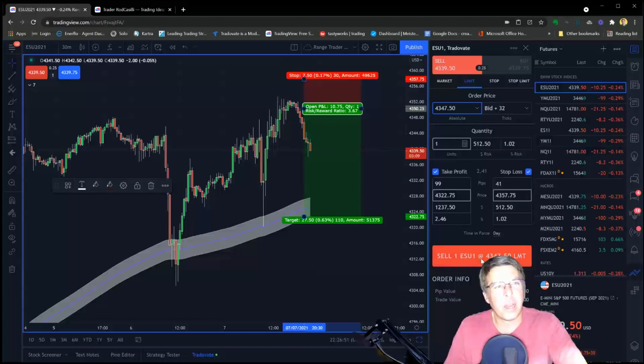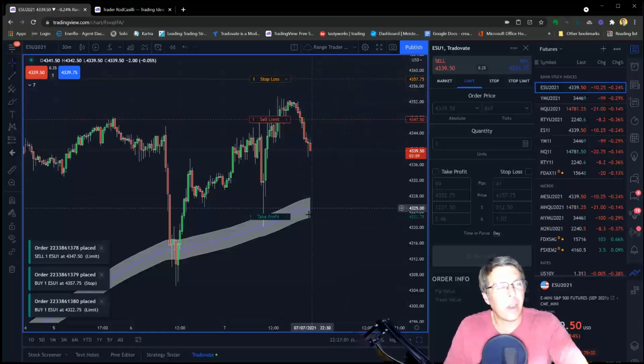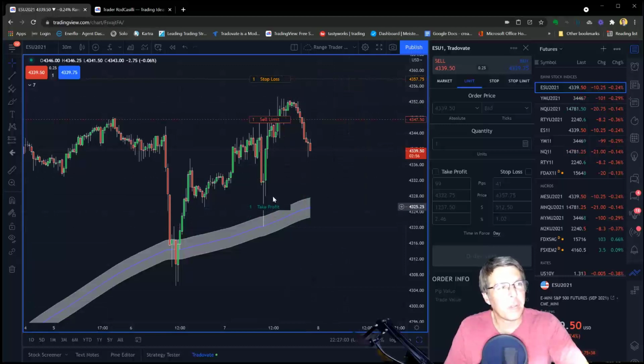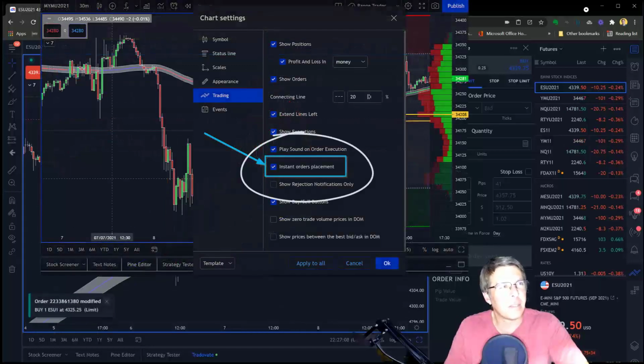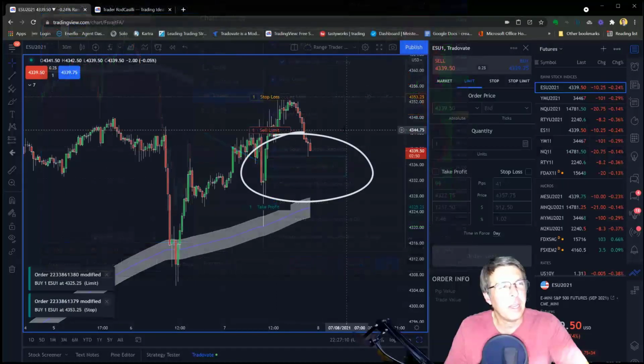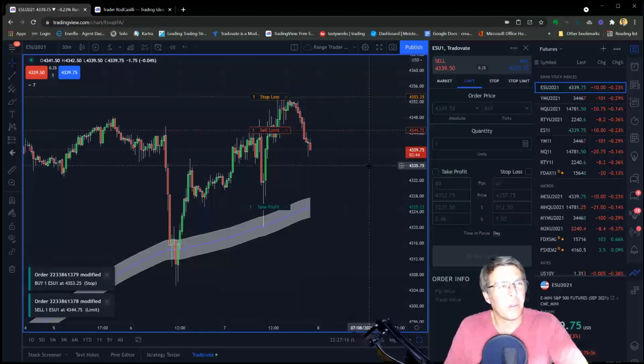I'm going to go ahead and sell one at market, okay? And boom, there I am. So now I have these orders in here. I can just go ahead and click in here and remove that. And there they are. I have my settings here in TradingView to allow me to move the stop loss and take profit as I'd like, as well as the entry. And of course, this is just showing me where that stop would be once it's entered. The default was from before. So anyhow, that's kind of cool.